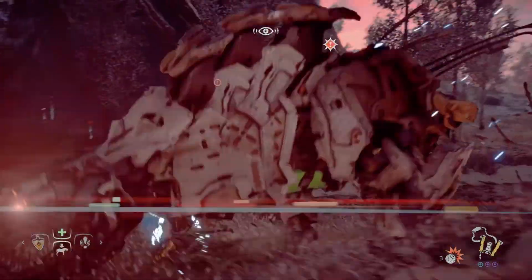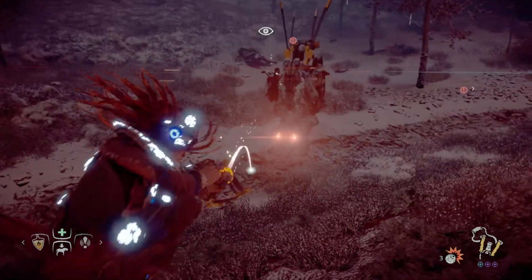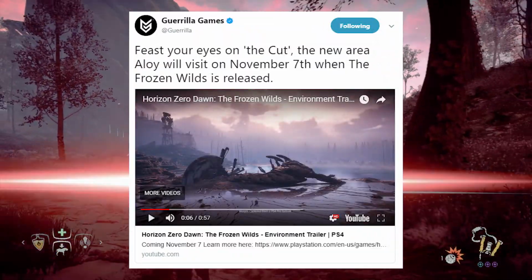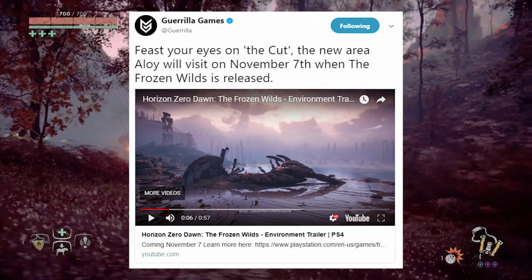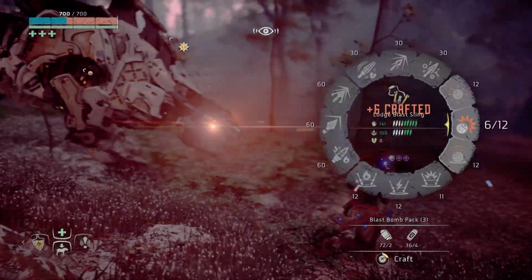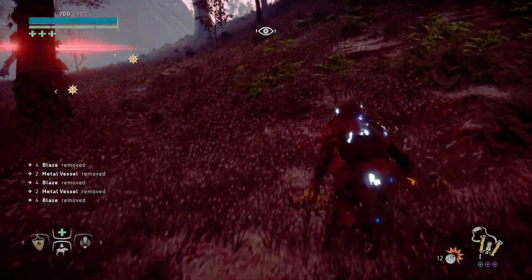Now onto this hot fresh news that I found while scrolling through Twitter. I was minding my own business, going through my news feed, and I saw this post by Guerrilla Games where they shared the environmental trailer for the Frozen Wilds, and it looks simply gorgeous. If you haven't seen it, I'll leave a link on the screen and in the description down below, so definitely check that out. It's a pretty short video, just shows off the environment of the game, but it is beautiful.